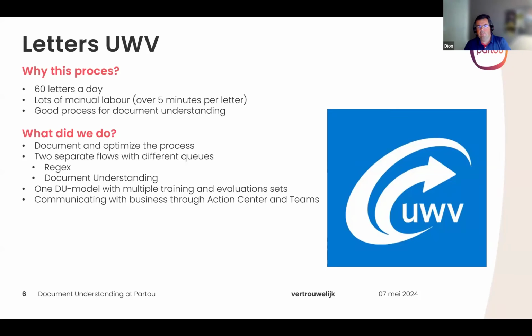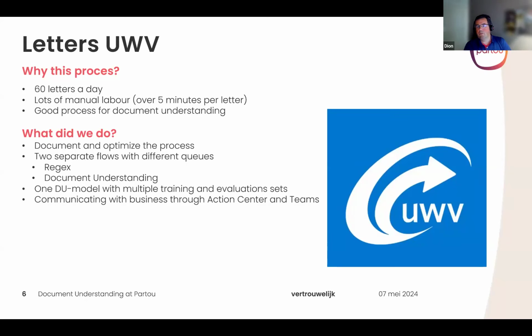Let me first explain what UWV is. UWV is a governance instance which takes care of the benefits for the sick people or people on maternity leave or people who are reintegrating. Unfortunately, we have sick people at Partou as well, so we receive about 60 letters each day. The processing of each letter takes about 5 minutes manual labor for the employee, and is a nice job, good process for our further rollout of document understanding.